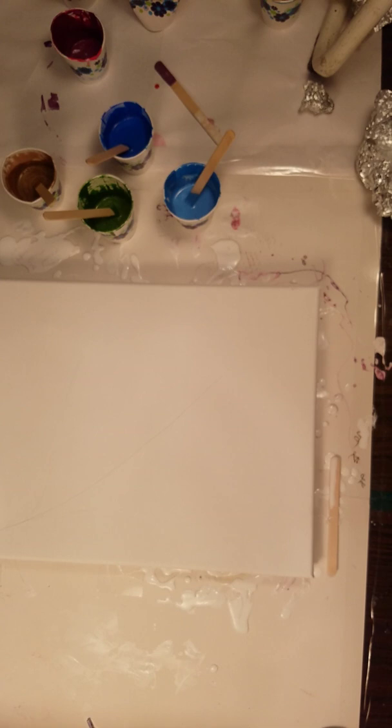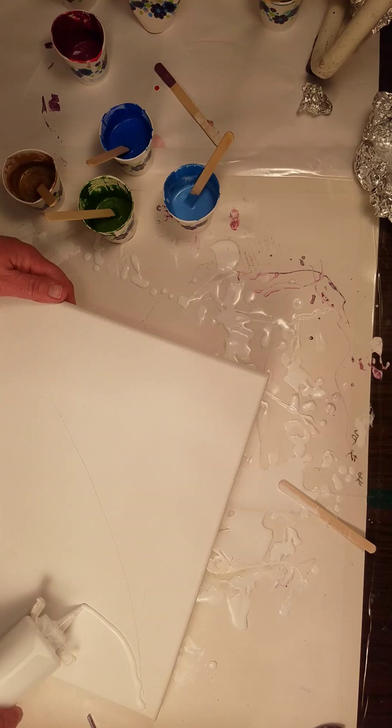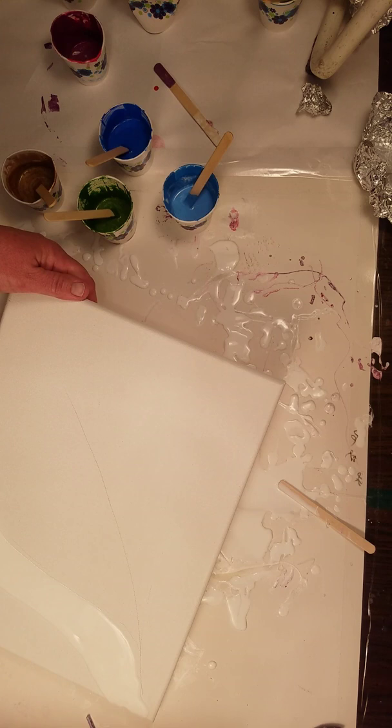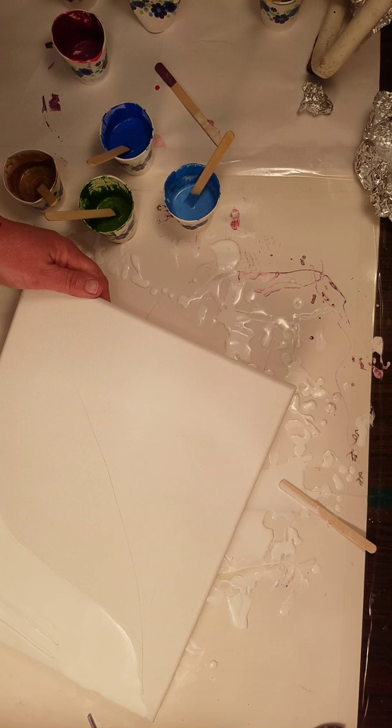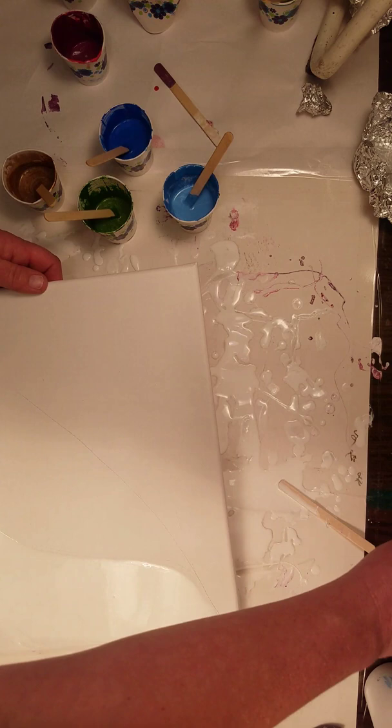Welcome back everybody. I'm gonna do a leaf tonight, it's gonna be bigger than the feather and out of earth tones, so we'll just get right to it. The only bit of negative space we're really gonna need is right here — make it really big. Did one like this a little while back and it turned out pretty good. I'm gonna try to do that again with some of this leftover beetle paint; I'm gonna do the beetle leg shortly, it's looking good over there.